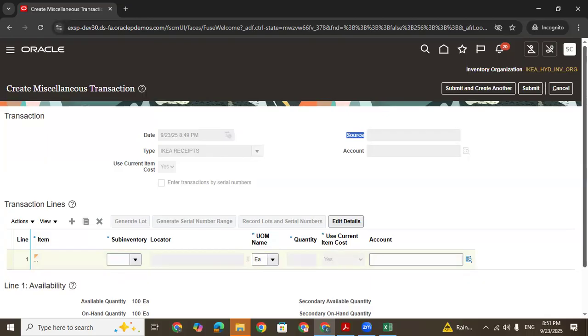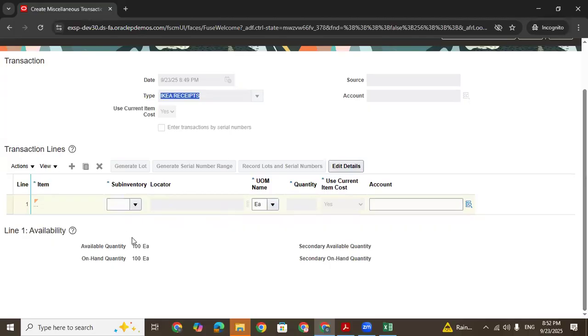If you select only that particular transaction level, these transaction types are coming. For example, if I do a sub-inventory transfer, why would I expect the IKEA receipt and IKEA issues? It is only coming under the miscellaneous transactions level, so that will be controlled. If the transfer order process is the next level transaction, I don't expect these transaction types. So that will control the page level controls.